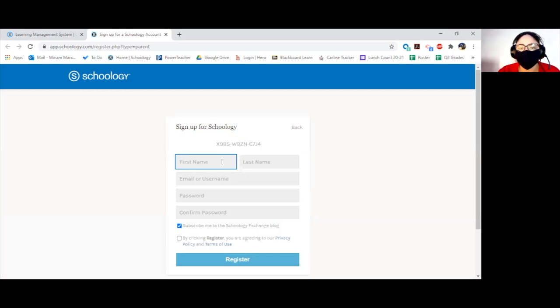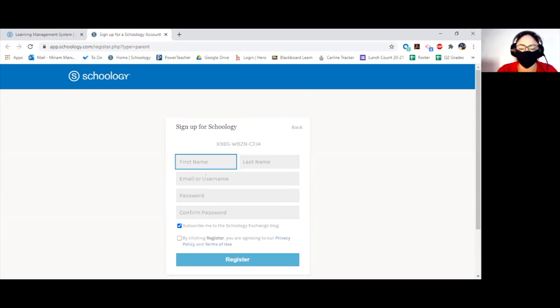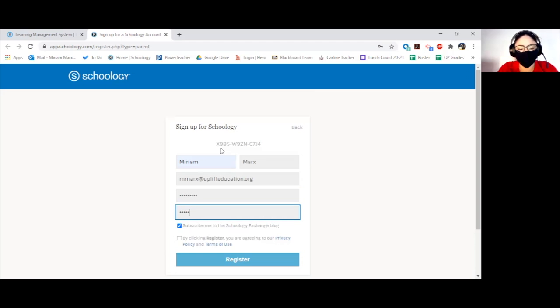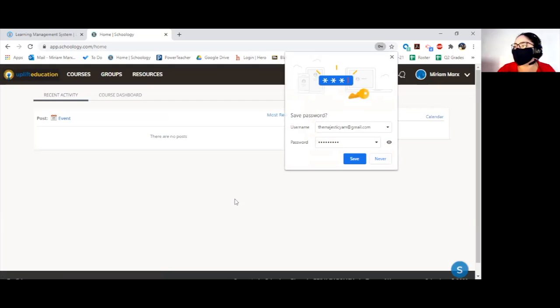When you press continue, it's going to ask for your first, last, and other information. So here's my information. And use an email that you actually check so you can have notifications, and choose a password. I recommend unchecking this. You must check this, and then you can, there it is.